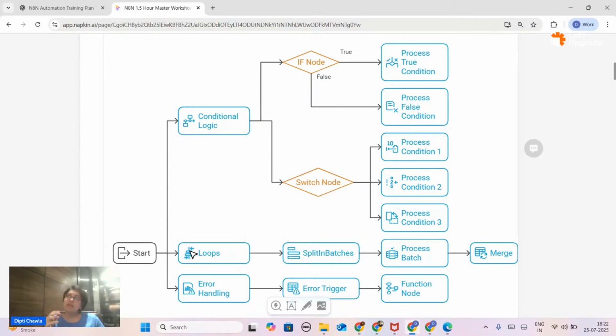If you are not sure about the conditioning logic, which means what specific criteria you have to set, if this is the response, what is the situation or condition, and what logical action you want your automation to do for you. Let's take an example. There is a process you want. We put an if node. After the if node, if the answer comes in the positive section, what would be the action for it? If the action of a user comes in the false section, what would be the process condition for it? So in the logic, first of all, you need to set the node properly and set the condition for every positive as well as negative aspect.